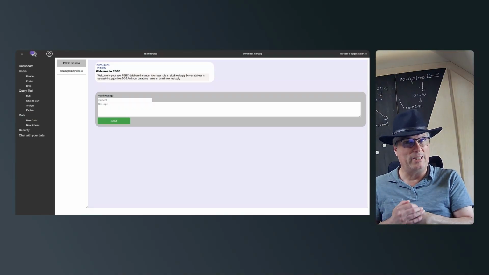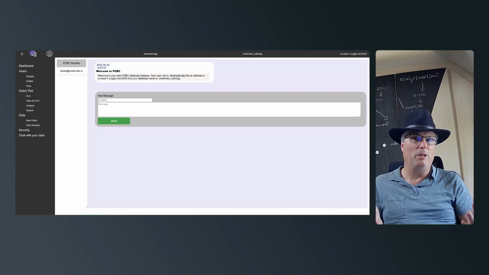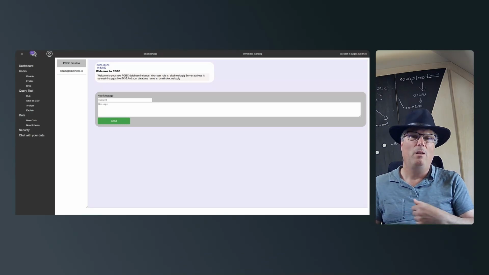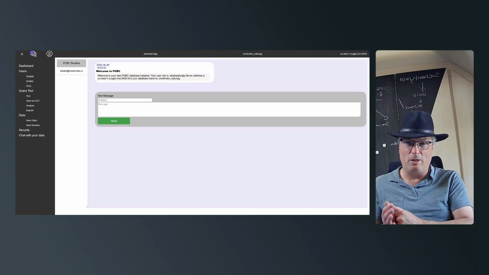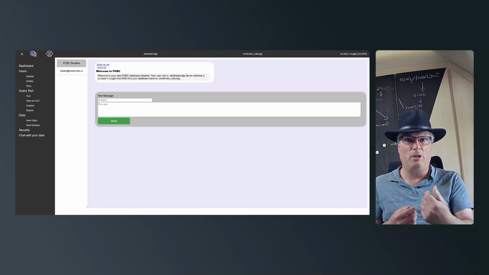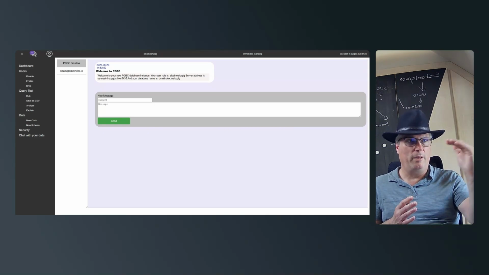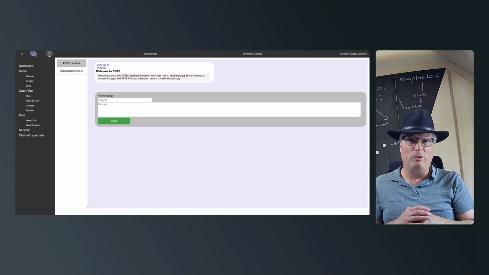If you give them select access, they can search encrypted data but they can never see it. If you give them insert access, they can insert data but they can't search it. And if you want them to be able to search and insert, you have to give them select, insert and update privileges. So those messages can go backwards and forwards here, keep them inside the system so that when you log on, they're automatically there.